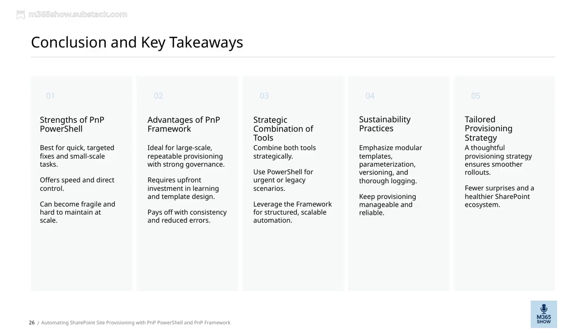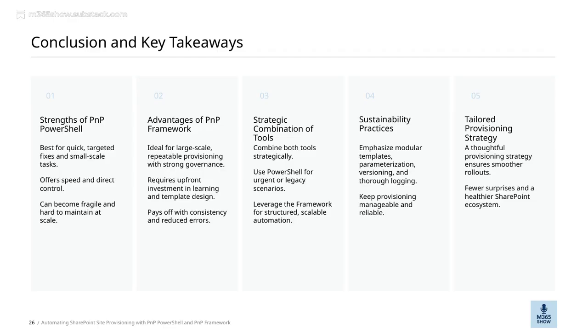Sustainability is also crucial. By combining both PNP PowerShell and the PNP Framework strategically, you can leverage the strengths of each tool. Use PowerShell for urgent tasks or legacy scenarios where quick fixes are needed. On the other hand, the framework is ideal for structured, scalable automation, especially in large-scale deployments. Now, a strategic combination of these tools is perfect when you need repeatable provisioning with strong governance. While it may require some upfront investment in learning and designing templates, the payoff comes in consistency and fewer errors down the line. Let's talk about the advantages of the PNP framework.